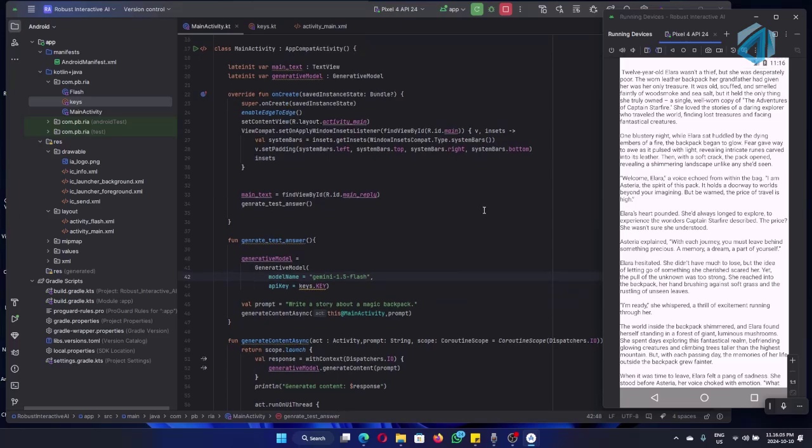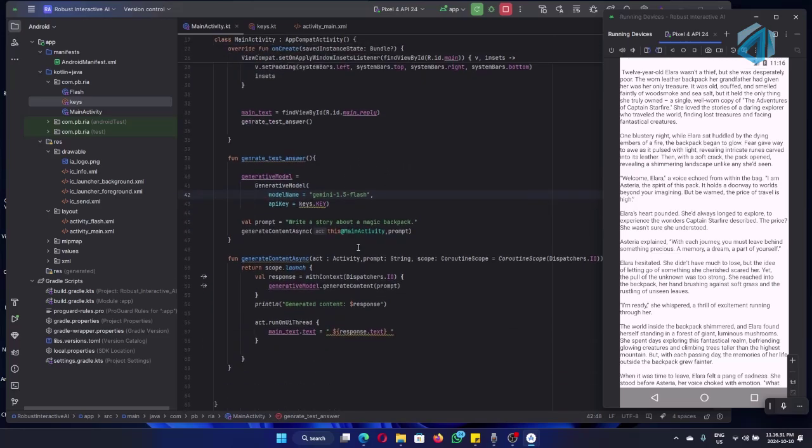In the second part, we will be using this generated response to design our interaction with the AI: how we will create variables or take user inputs to send to the Gemini API, then get the response and display it in our activity. We will be using this to generate images also.